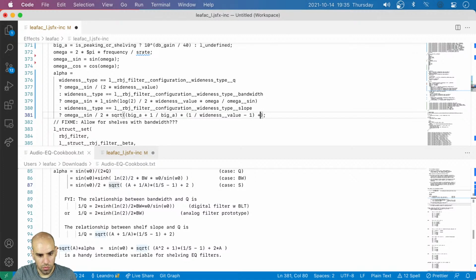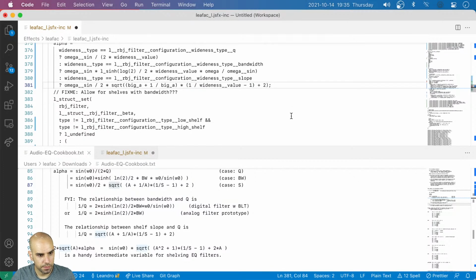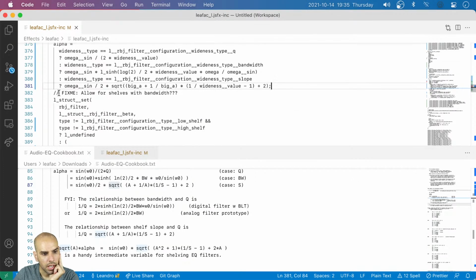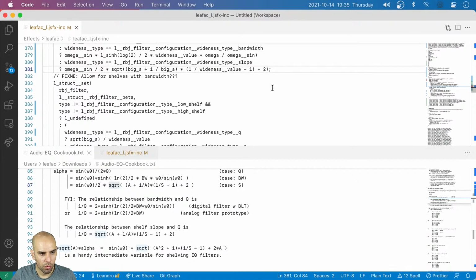Don't you just love these formulas? It's crazy. Let's go over this again. Omega sine divided by 2 times the square root of big A plus 1 divided by big A multiplied by 1 divided by the S, which is our whiteness value because that's our configuration, minus 1 and plus 2. Okay, I think I got alpha.